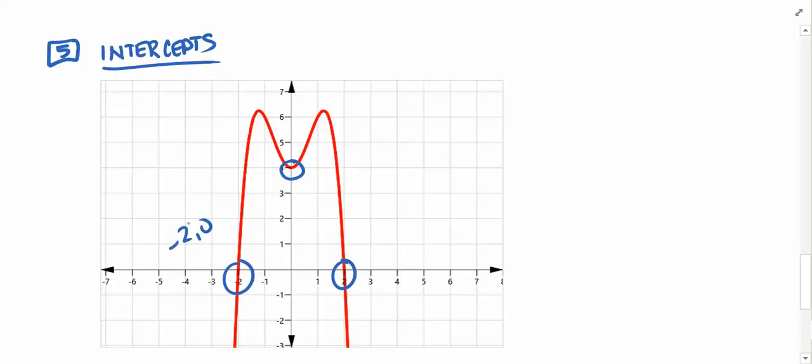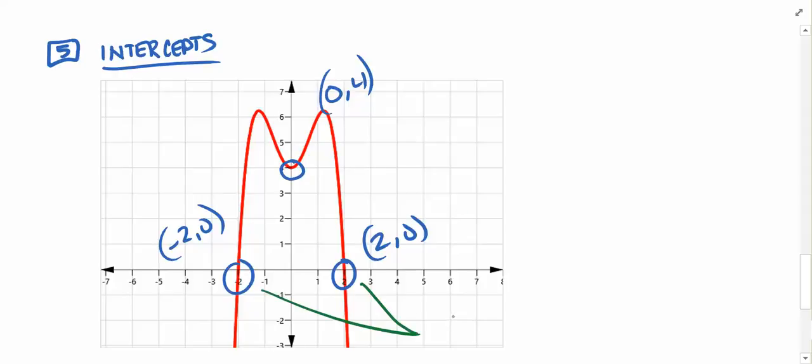Good. How did you label them? I just did A, B, C. Oh, you did A, B, and C. So what do we call these two over here? This one and that one. What do we call those ones? Those are x-intercepts. Why do we call those x-intercepts? Because they intercept the x-axis, okay? And what do we call this other one up here? The y-intercept. Why do we call it that? Because it crosses the y-axis, okay?